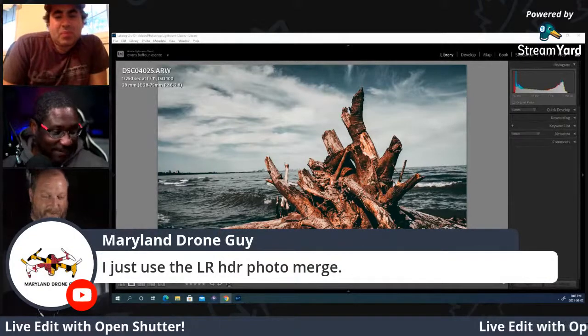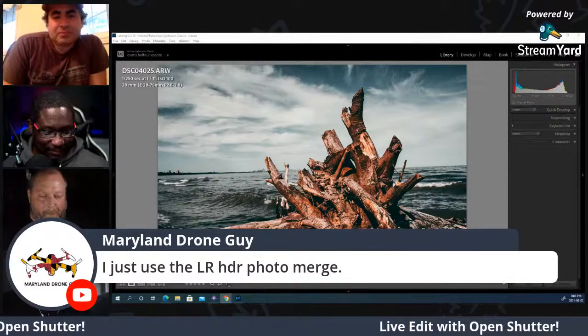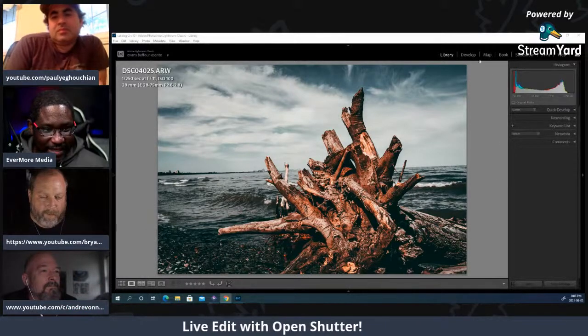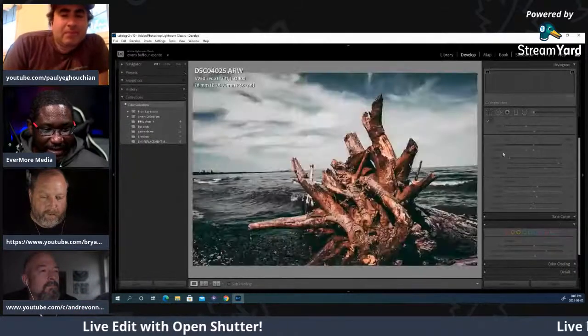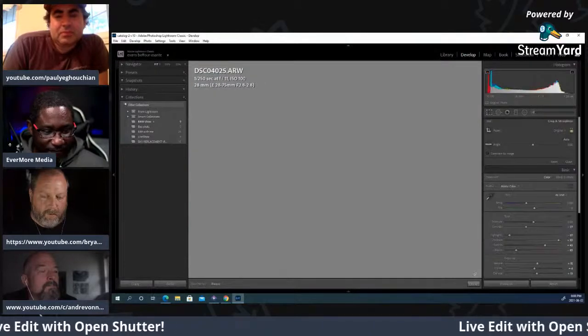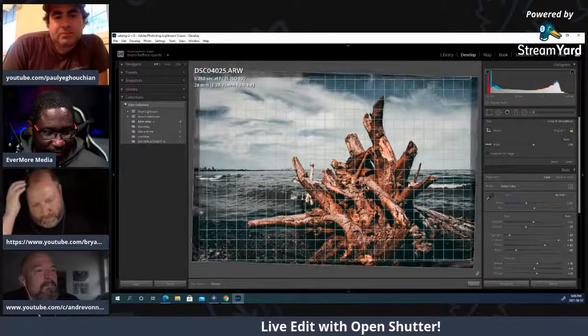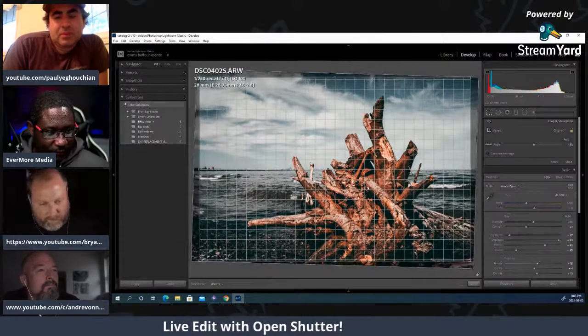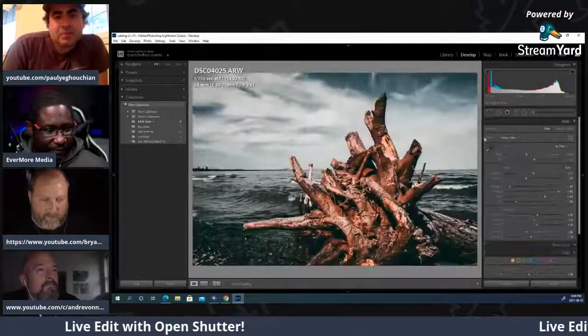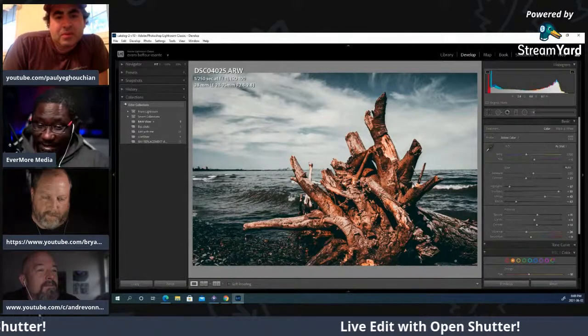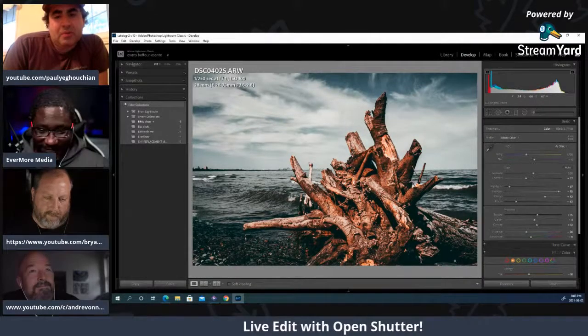That's what I did with this one. I like the stump, so I wanted to put more emphasis on the stump. So by making the stump area a lot brighter, and then darkening the area around it, I think it works out for this shot a lot more. I like it. Yeah, it looks good, man. But I love the black and white you did. That was great too.